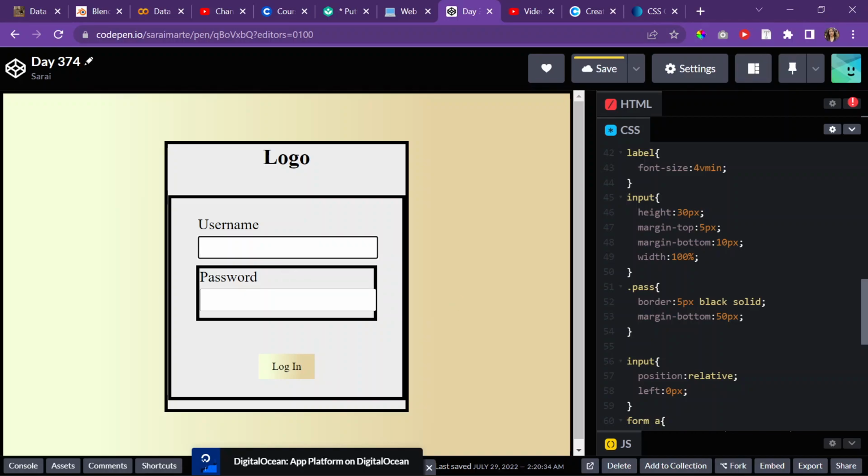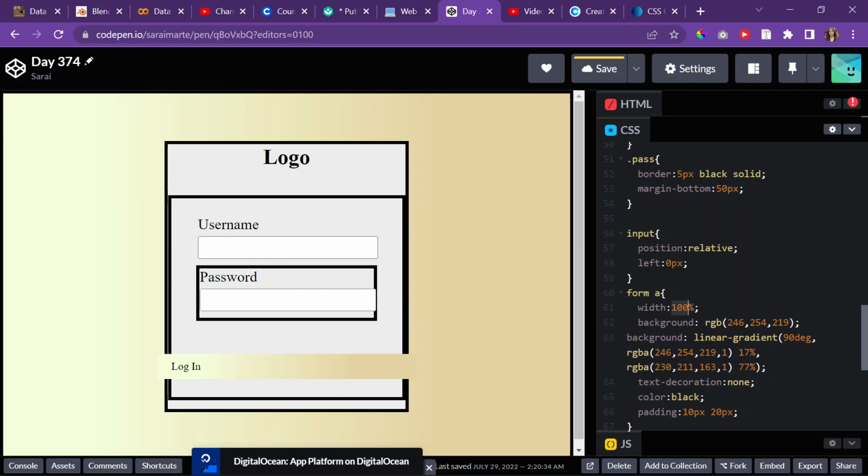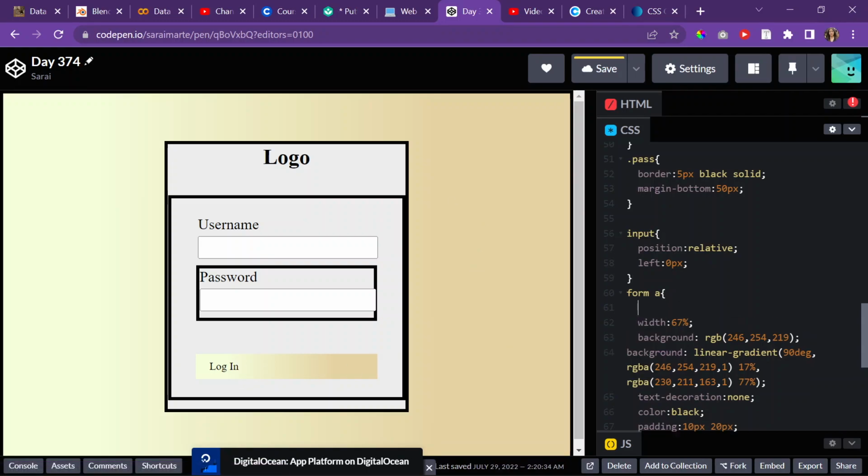I guess that works. And then the button itself could also have a width of 100%. But it's not going to be the same as... yeah, that's going to be an issue. How about 50%? I'll just kind of play around until I get the value. Alright, I think that looks kind of fine.